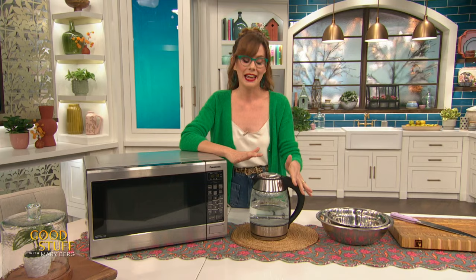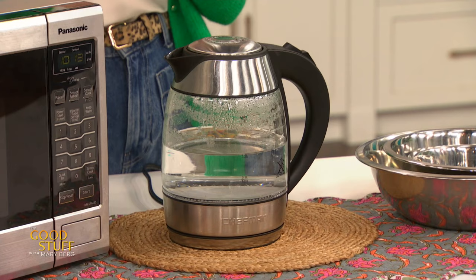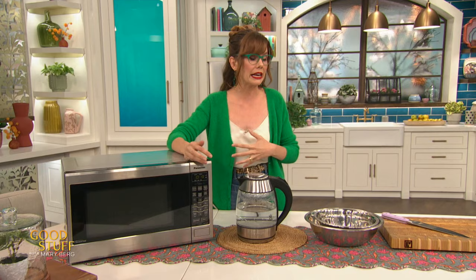Let's start over here with the hot stuff. Maybe you've got a stove, maybe you have a full oven. What I actually wrote and shot that cookbook on was one of those apartment-sized stoves with the one big burner that really worked. The first thing I want to talk about is a kettle. Kettles are a must for me even if you have a big kitchen. This is such a space saver, a time saver, and an energy saver. If you need to boil water for making pasta in a hurry, this baby boils it way quicker than you'd ever do on the stove. It saves a lot of heat energy, so you're saving on your electricity or gas bill. I love a kettle — it's a total must.